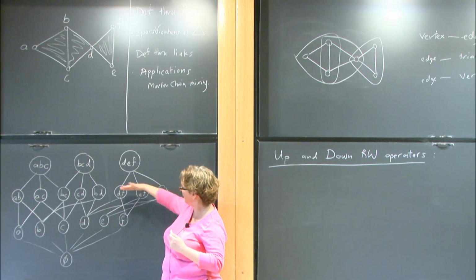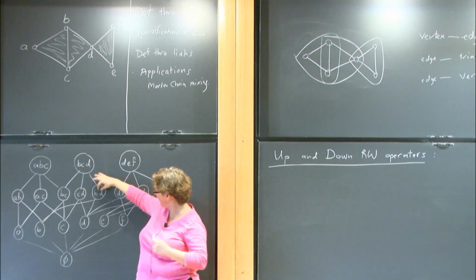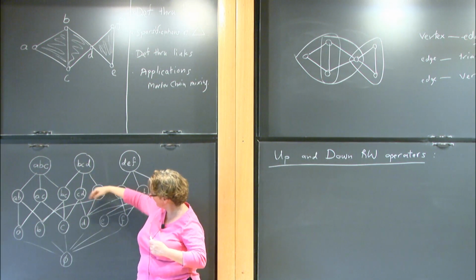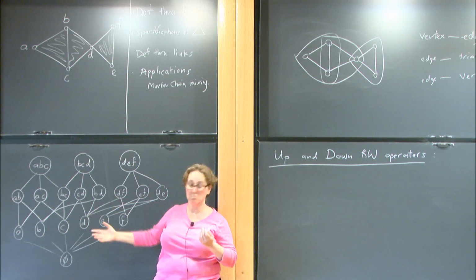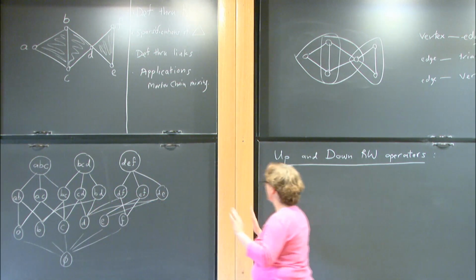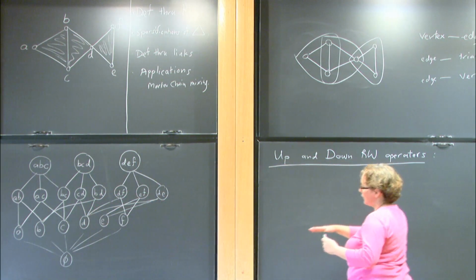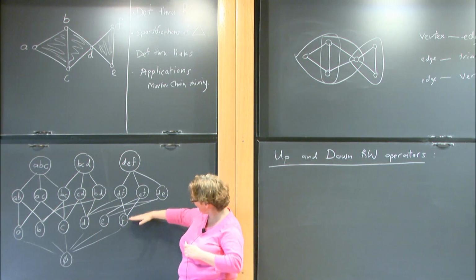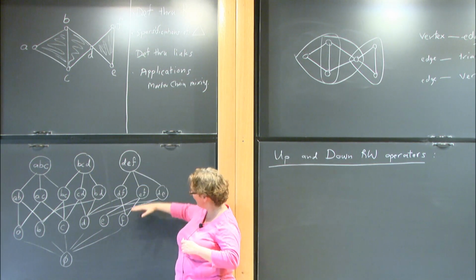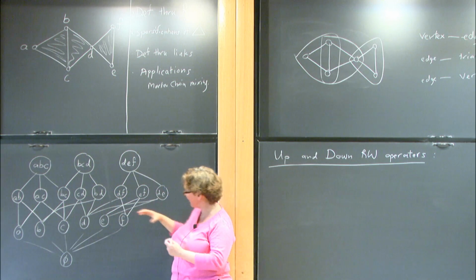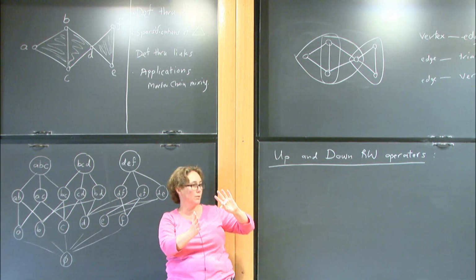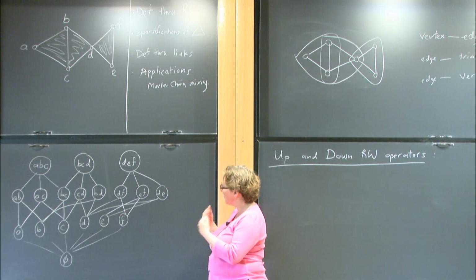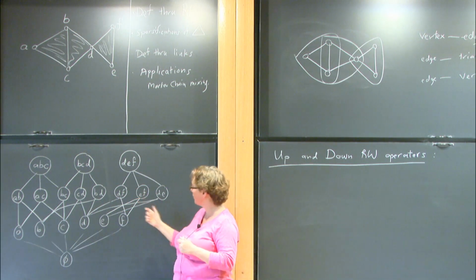How is this new function defined? At a specific edge, you average the function at its neighbors. We're used to this all the time. The up operator is really just this part of this bipartite graph, and the down is this part. So it's actually the same matrix. You just need to transpose it. And if I want it to be a random walk operator, you also need to renormalize.